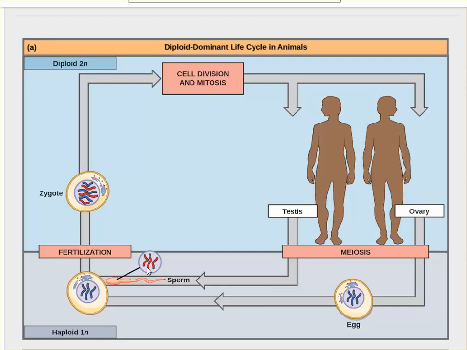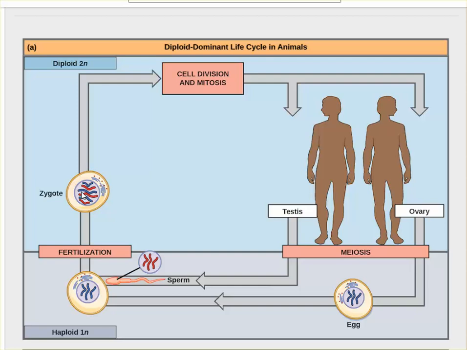Then we're showing fertilization happening. So this sperm nucleus is going to fuse with the nucleus of this egg cell. Then we see a diploid zygote right here. So now we can see that it has one red and one blue copy of each chromosome. So it is a diploid cell with 3 homologous pairs. Humans really have 23 pairs of homologous chromosomes in their cells, but I guess that was too many to jam into this illustration.